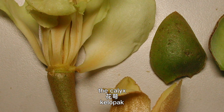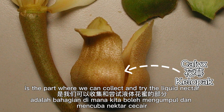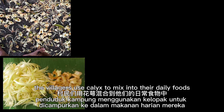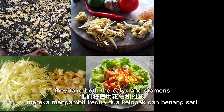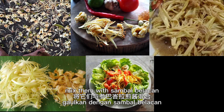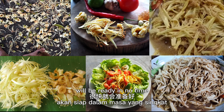The calyx is the part where we can collect and try the liquid nectar. It has a sweet sensation like sugar cane. Traditionally, the villagers use calyx to mix into their daily foods. In most cases, they take both the calyx and stamens and mix them with sambal belacan. A durian flowers with sambal belacan dish will be ready in no time.